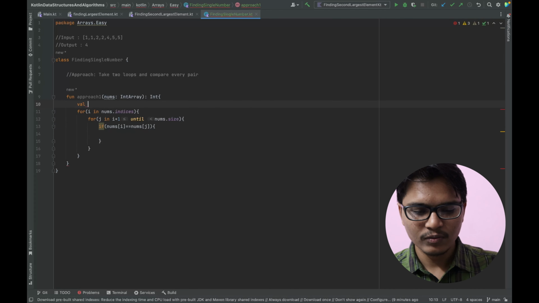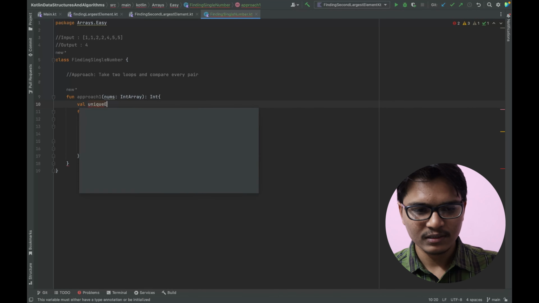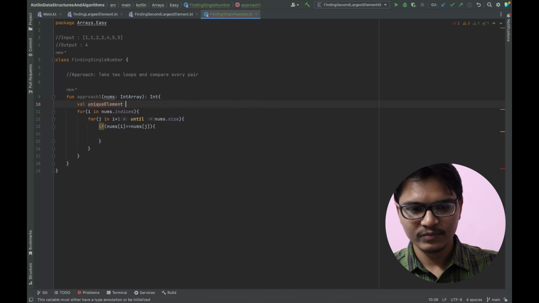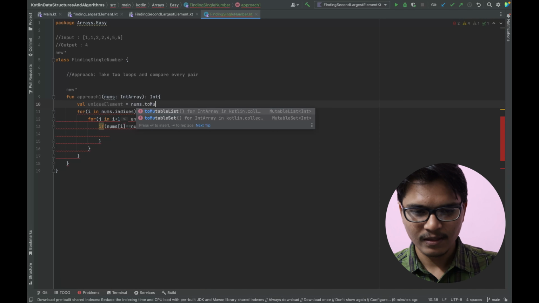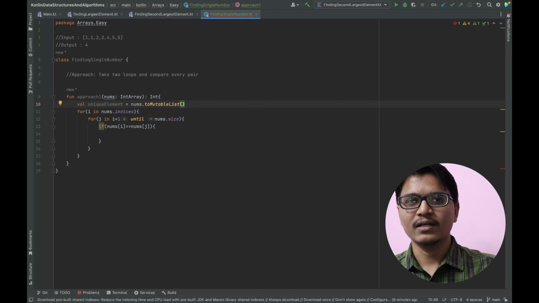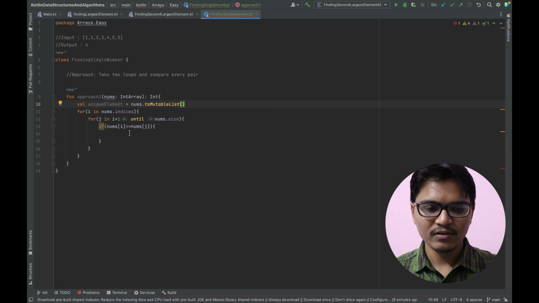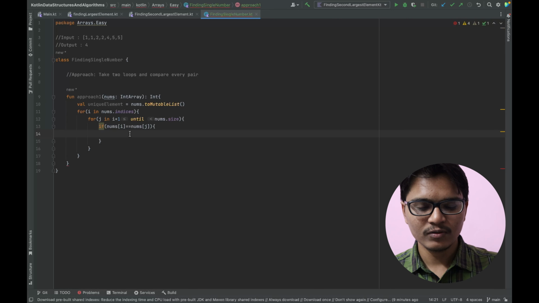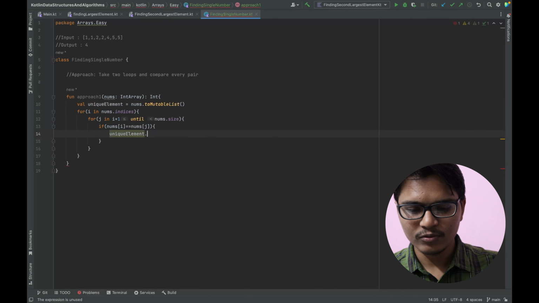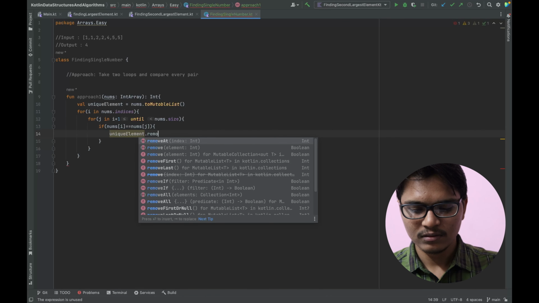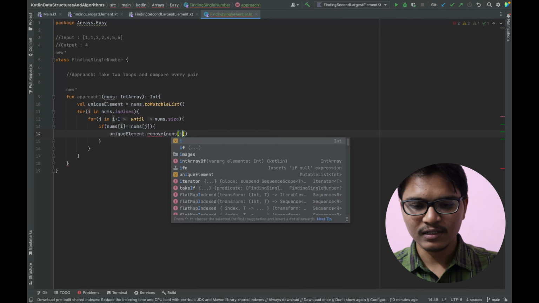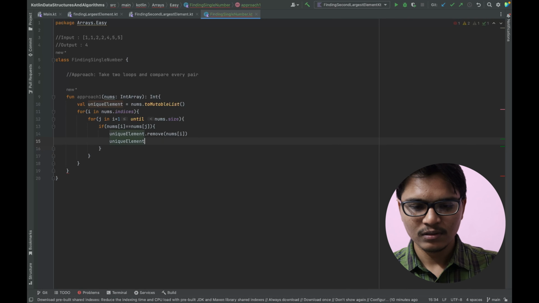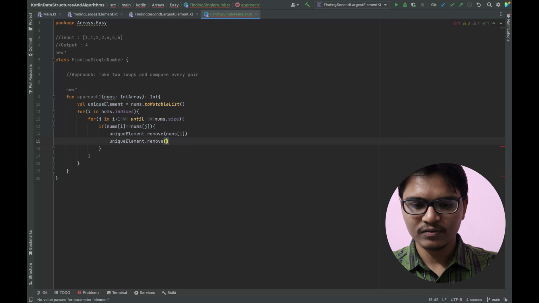So if these are duplicates, let's take one new array and name it uniqueElement, and copy the above input array into it. Then I will remove the specific element, that is nums of i, and also nums of j.